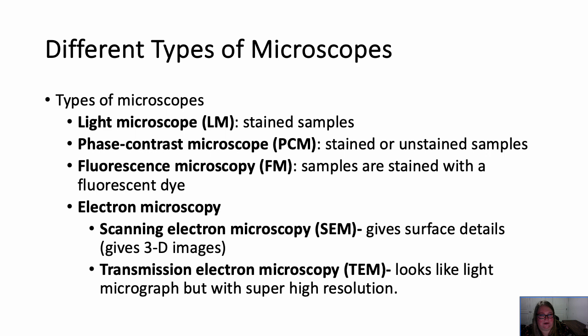Now, the next couple of microscopes are a whole different category. These are electron microscopes. So instead of using light, we use a beam of electrons to image things. Okay, so we have 2 types that we're going to talk about. There are a few more types than these ones, especially the one that we use to image atoms. Okay, so we have scanning electron microscopy, or SEM. This one's pretty cool because it gives us a 3D image of the microbes that we're looking at, and it has high resolution, so it gives us a lot of surface details, so we can see what the outside of the microbe looks like. Then we have transmission electron microscopy.